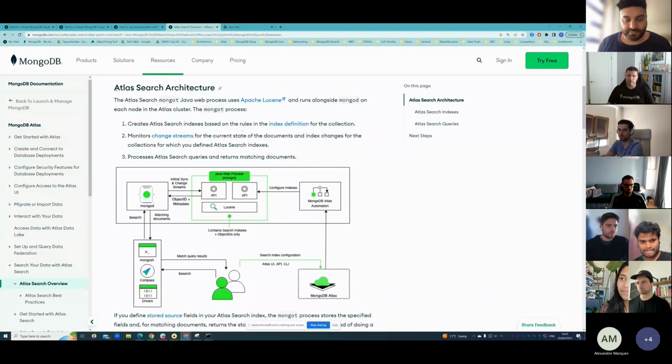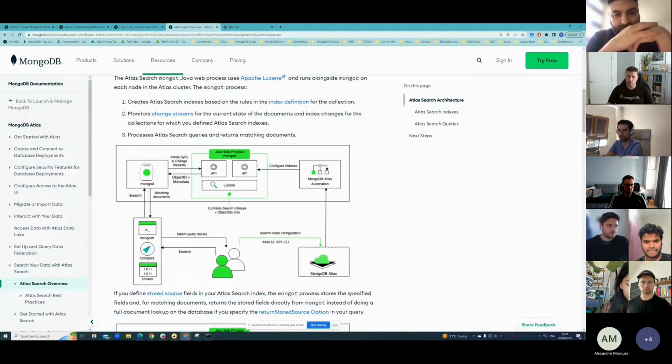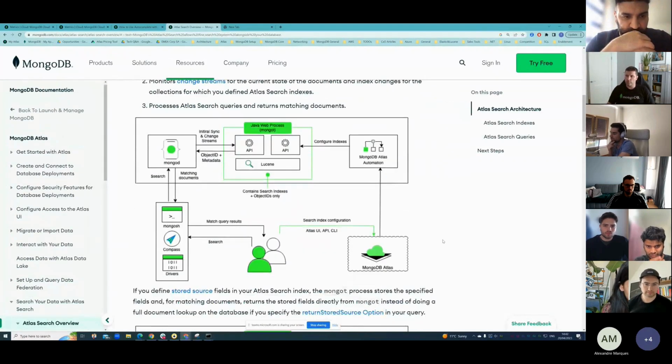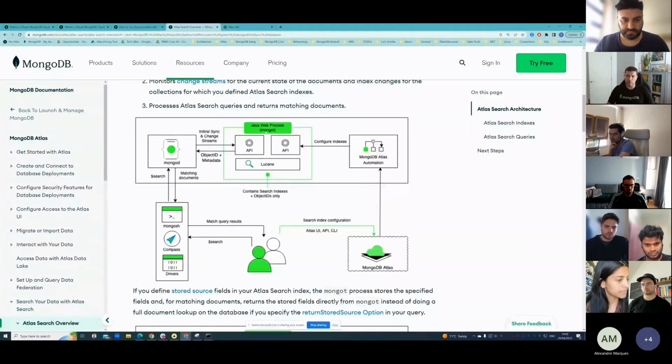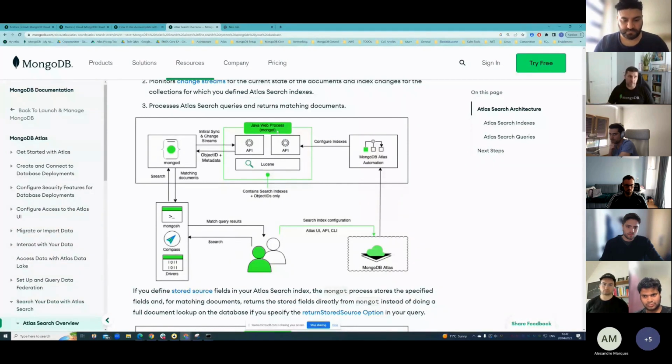So talking about Atlas Search, let's dive into the actual architecture. This is a page from our documentation. It has a good architecture overview diagram, and I can zoom in a bit if you can't see it well. So what happens when you want to use Atlas Search? Everything starts with this mongod process, your standard Mongo server process. Once you create a search index configuration, and I'll do that in a few moments to show you, Atlas automates creation of extra components here. Mainly, we're talking about another process we call mongot, as in text search.